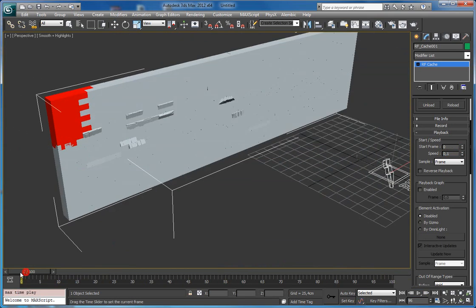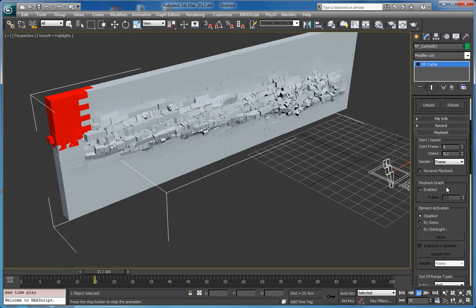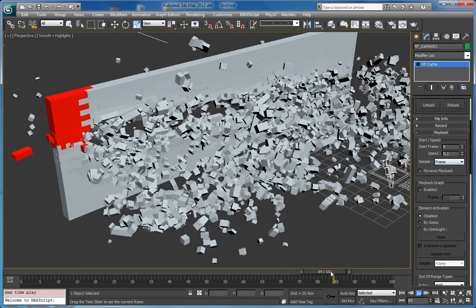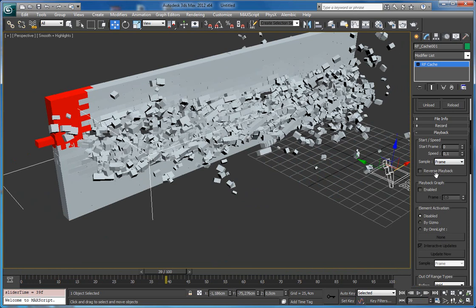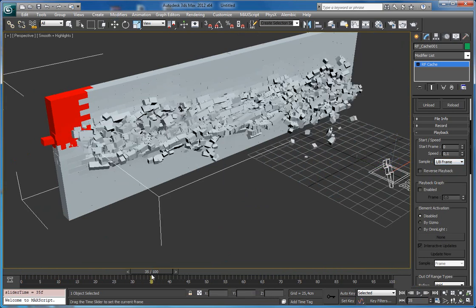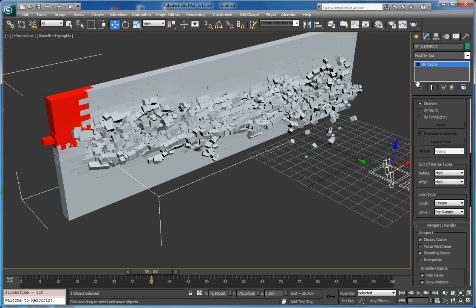Now let's start playback, but since the sample rate is only 1 frame, you don't see all the movements between these samples. That's why you should change the sample rate to something less. Also, this doesn't work if you don't have interpolate on.